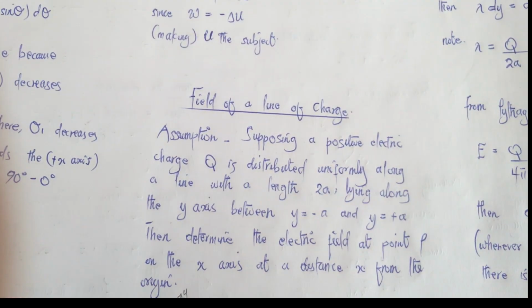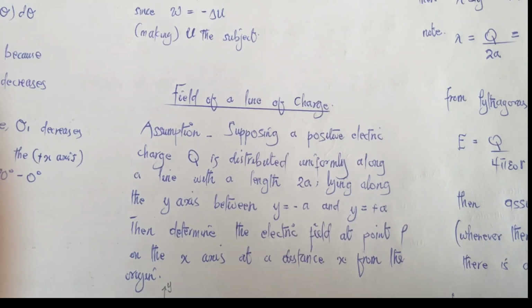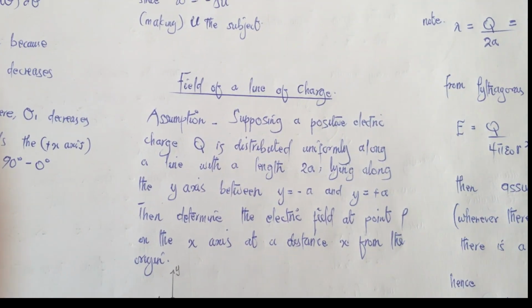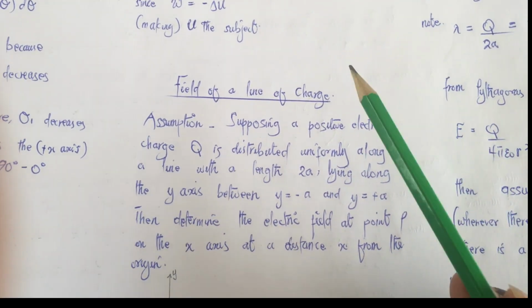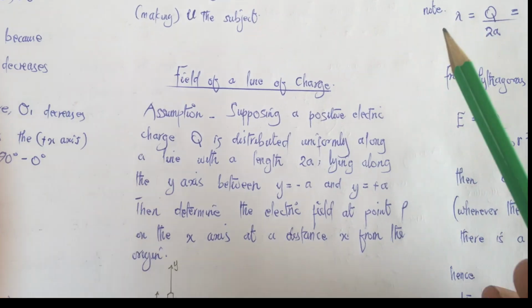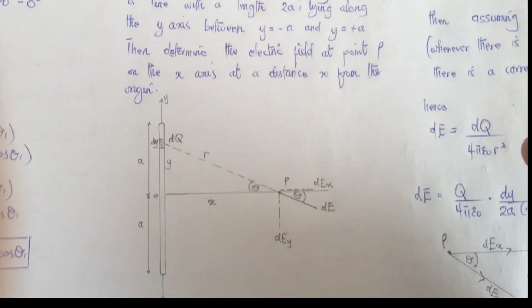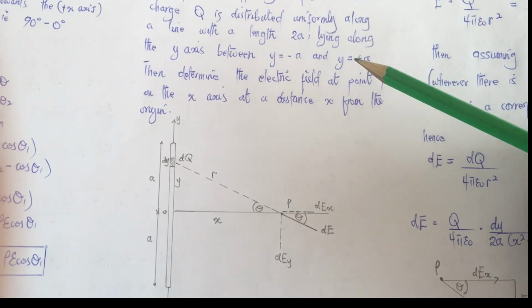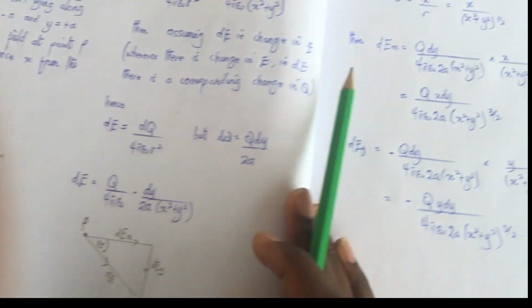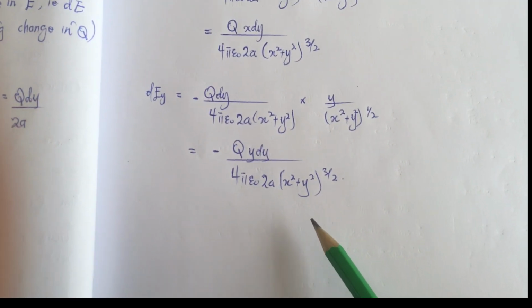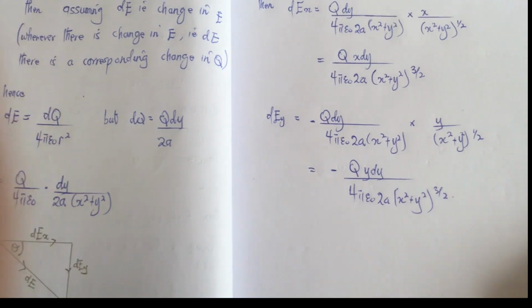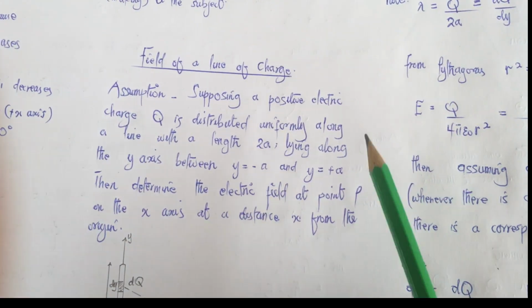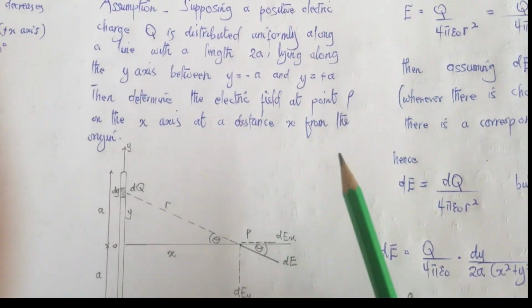To proceed, we are going to continue with our electric field, which is the field of a line of charge. This one contains a whole lot, so in my next video I'll be explaining it bit by bit in order to arrive at something like this. They are all about electric field. In my next video, I'll be explaining everything bit by bit to get to this point.